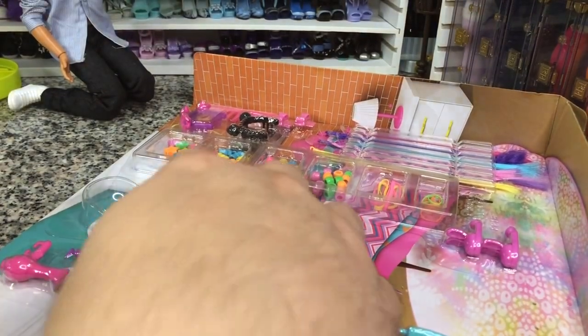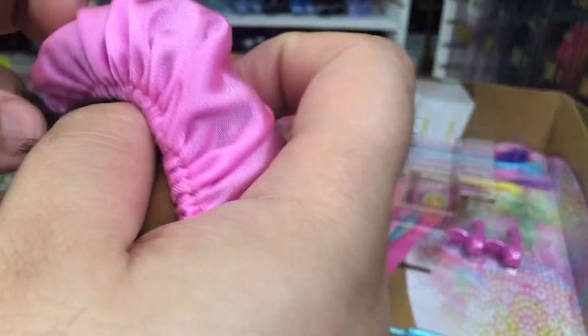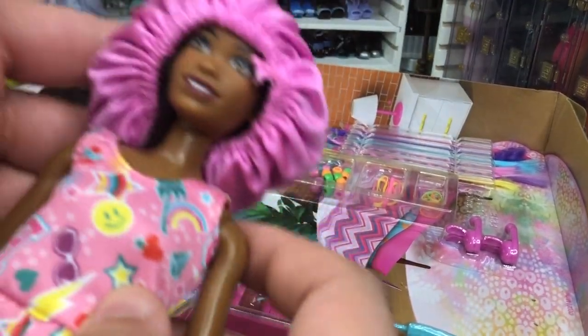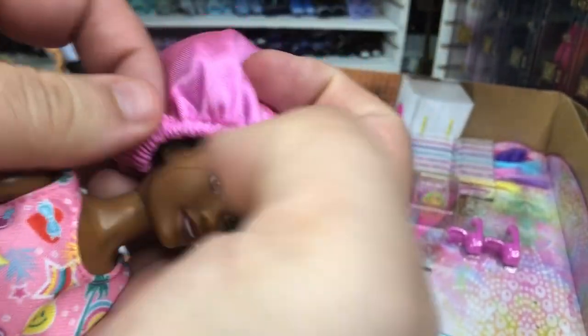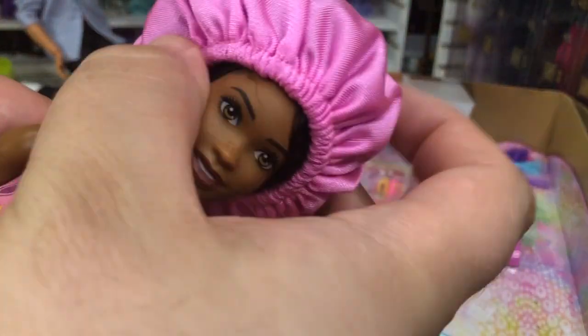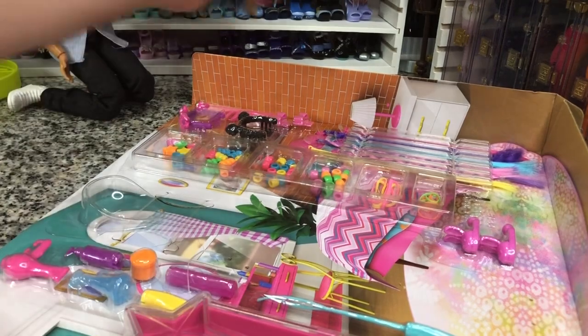So we will just grab her hair, put it in that bonnet right there. Try to keep her hairstyle as it kind of looks, sort of. I obviously have never had long hair like this. Kind of like that. We really want to twist that seam towards the back. Ideally, this would be a silk bonnet, but it's not very silky. But it's super cute like that. And we just put her like that, ready to go. She is ready to get ready.